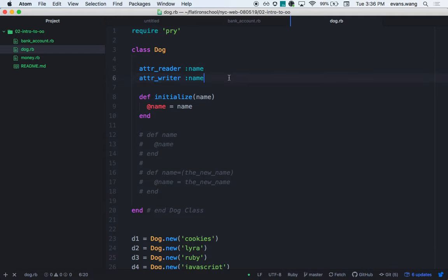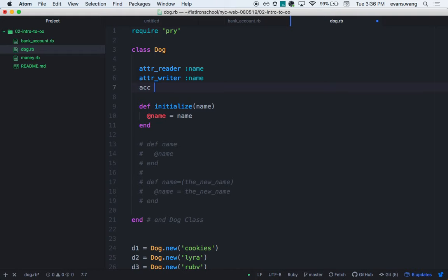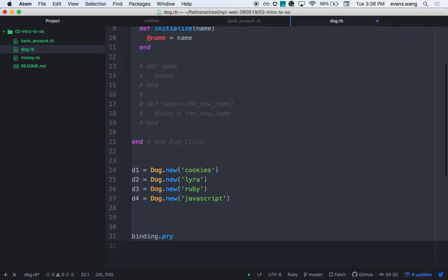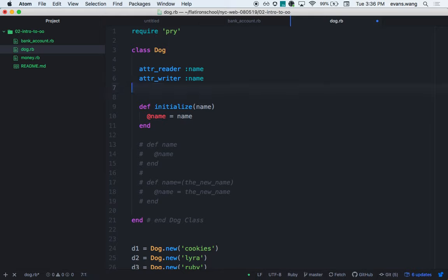I think that you've gotten to the point in the lab, what is this combo of both? All right, so you have the, I think it's like, dang. I know W builds the writer, and then R builds the reader. Do you know what builds the accessor? No, that's the AC, ugh. See what happens if you try to get too fancy? All right, cool. So you have attr_accessor, oop, RW, oh, bless up. Read and write, wow. Powerful. So you have name here. That'll build you the getter and the setter, which is the reader and the writer.